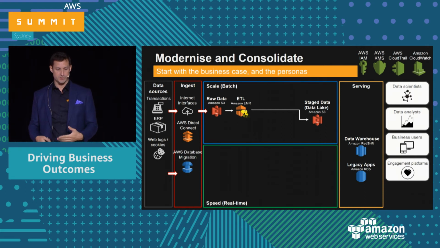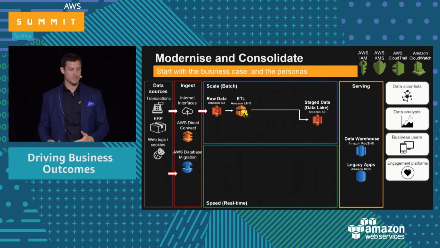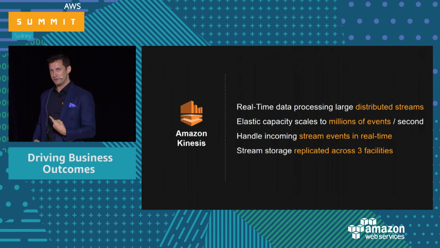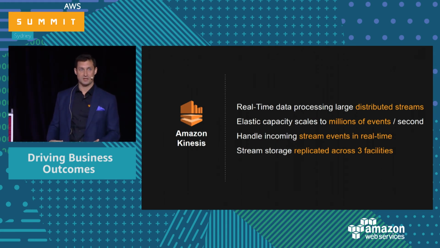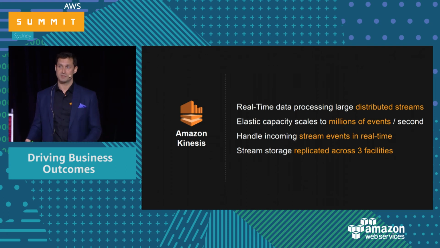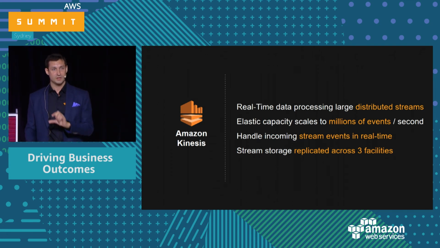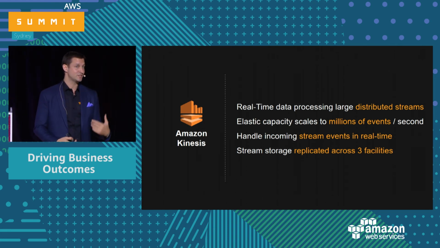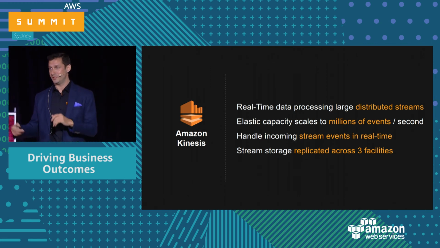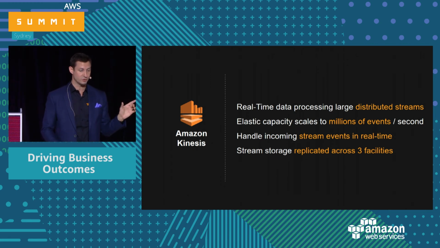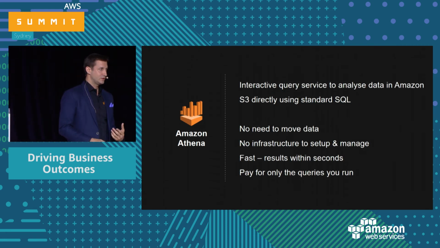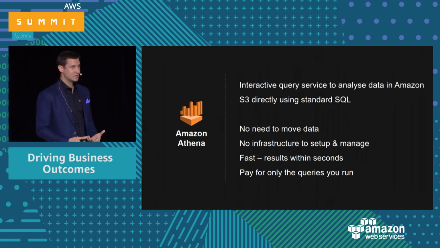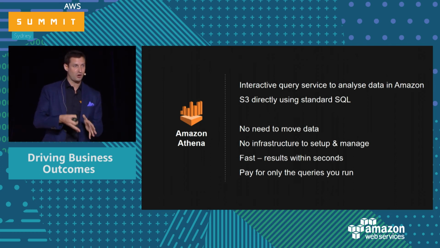Now the data will flow in and it will still arrive into S3 and get processed. But you also are now looking at real-time data. So as data comes off of Clickstream or it's coming off of some sort of event or processing engine, there'll be a need or a requirement to use some sort of event capture. We have a real-time event streaming service called Kinesis, and think of this as the on-ramp for events. So as anything's happening, it flows into the system through Kinesis.